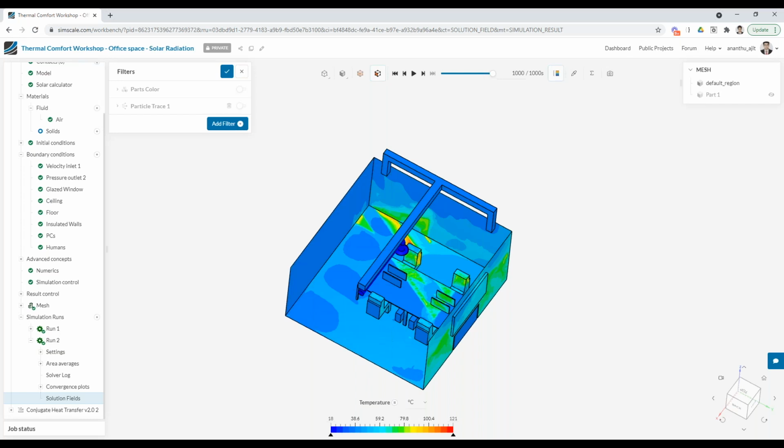And there are several mechanisms that Ajit showed earlier. You can set the latitude, longitude, the sun angle, direction, etc. Or you can manually set the solar gain in watts and watts per meter squared. So now you have a more accurate way of modeling the solar gain to impact the indoor environment. And that is also reflected in your comfort calculations, such as the PMV and PPD metrics, which are directly output by SimScale. So this was a quick introduction to the new features coming up.